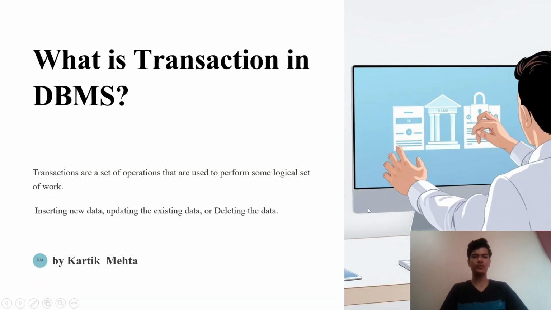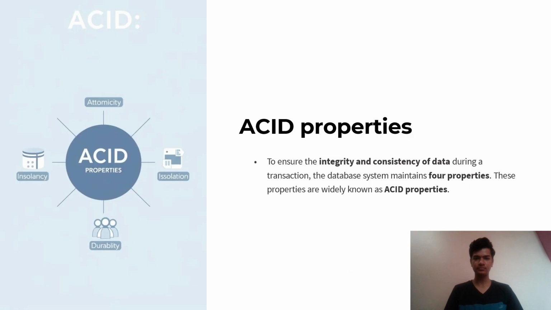Hello everyone. Today I will be talking about a great topic in database management system, which is transactions. Transactions are a set of operations that are used to perform some logical set of work. When you are doing some particular set of work like inserting new data, updating the data, or deleting the data, all of these are transactions.